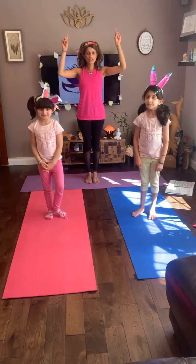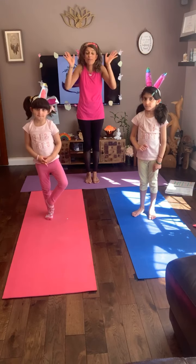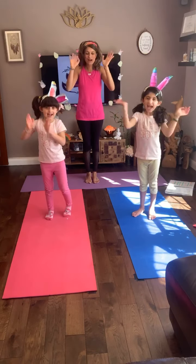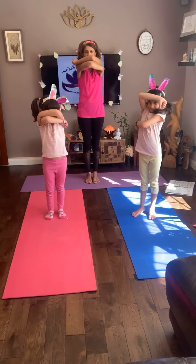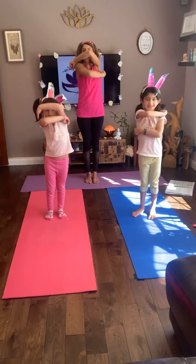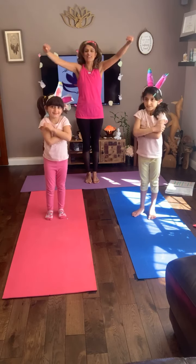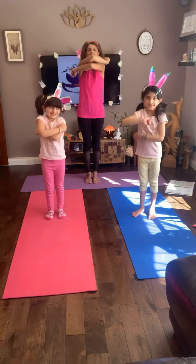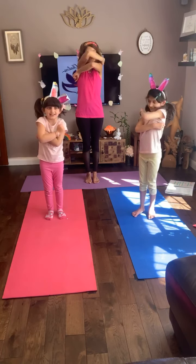Now, at the top of the tree, there's a bird. And we're going to say hello to the bird. Say hello, bird. Hello, bird. Then the bird says, so you're going to get your elbows together and say, tweet, tweet, tweet, tweet. And the other side, stretch out the other side and tweet, tweet, tweet, tweet.